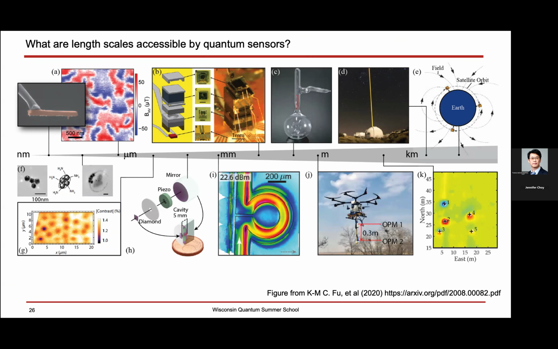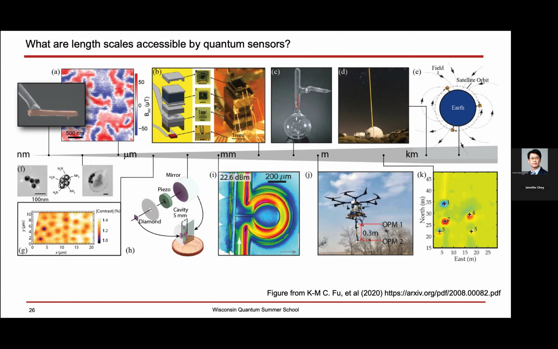But the sensor that you would select for each application is different. We know that atomic sensors are very sensitive. They are also ultimately limited by the fact that you're going to need a vacuum vessel. You are going to have to figure out some way to shrink down your lasers and your electronics, like with the stuff that I'm passing around. So for applications where you need to get to the atomic scale variations in your features of interest, whether it be magnetic fields or temperature or whatnot, you actually need something even smaller.